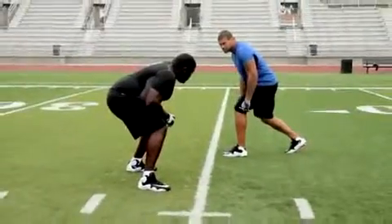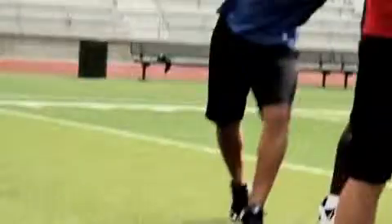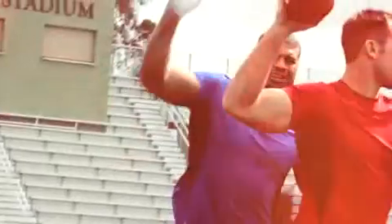So remember, in getting a good pass rush and learning the double swipe move, you must first have good balance to roll off and get a good takeoff and explode out of your stance. Double swipe at the offensive tackle's elbows — that way, if you miss his hands, you can always get his elbows. Rip through, then turn your hips to the quarterback so you can get a direct line and get your sack.